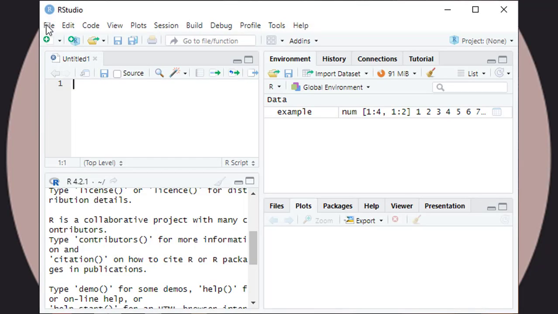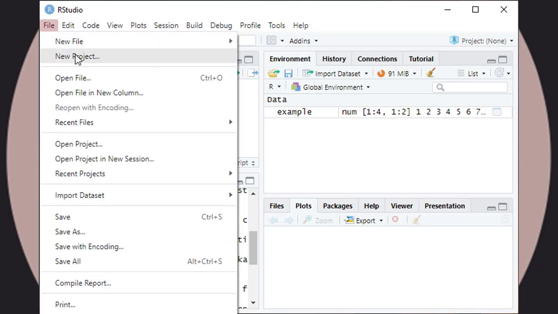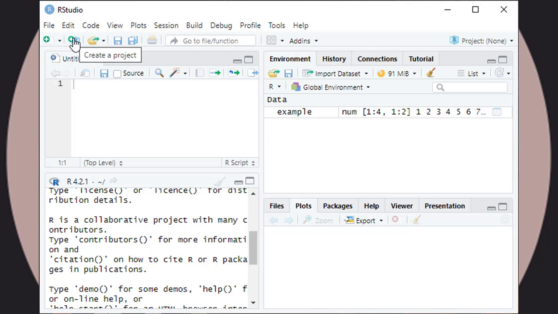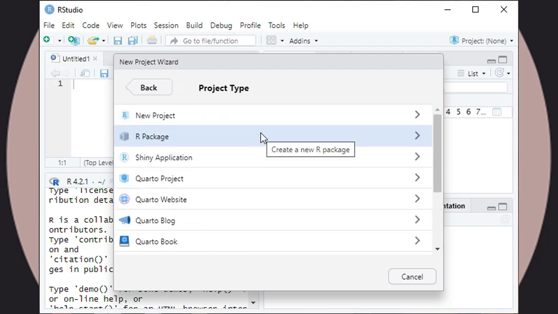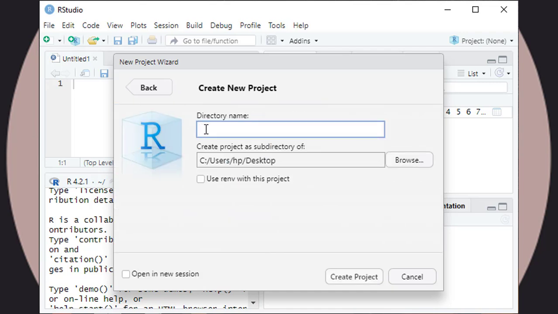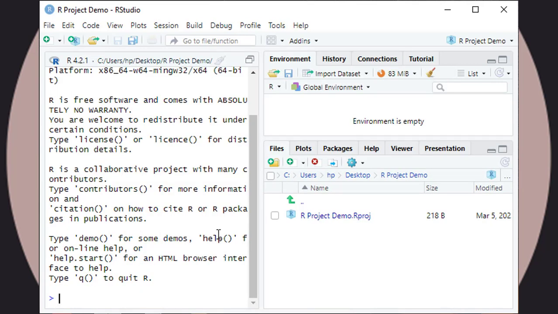Now open RStudio. Under File, select New Project. You can also create a project by using the Projects toolbar and selecting New Project in the drop-down menu, or there is a New Project shortcut in the toolbar. Since we are starting from scratch, select New Project and a window will appear. Select New Directory and when prompted about the project type, select New Project. Pick a name for your project and for this time save it to your desktop. This will create a folder on your desktop where all of the files associated with this project will be kept. Click Create Project, then a blank RStudio session should open like this.